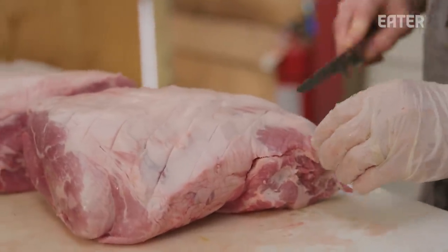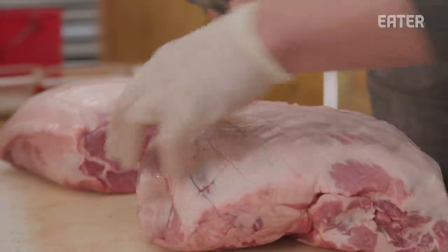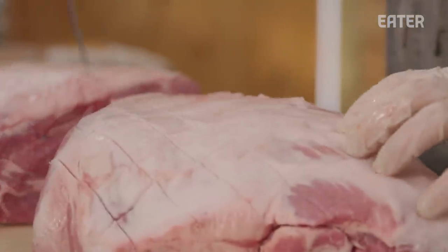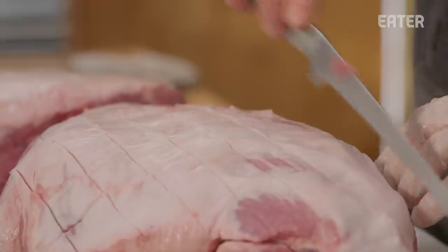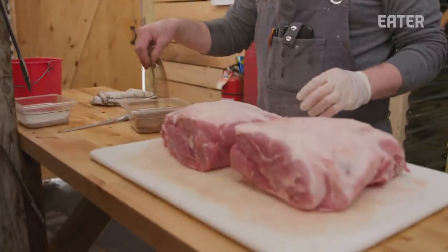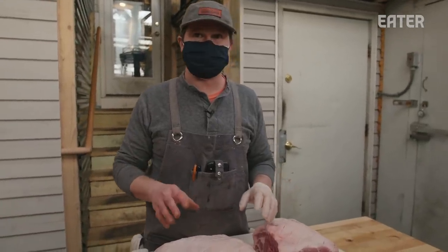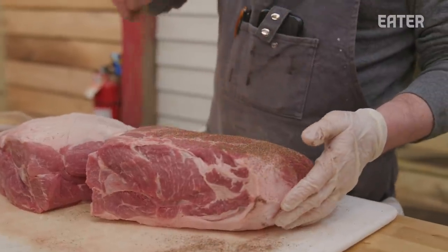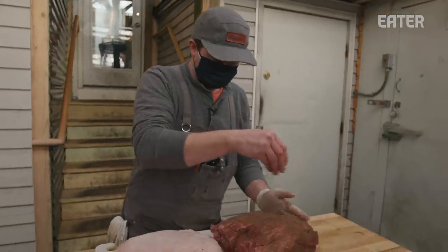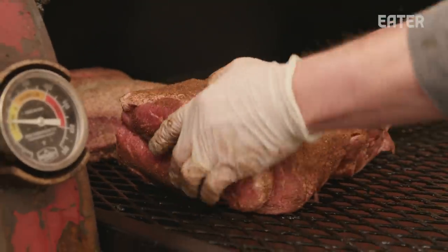The scoring — when these things cook, what tends to happen is the shoulder blade section tends to separate from the copa, like part of the neck. You want to give it a way to do it in a more attractive way. All we're going to do is add a little bit of our house seasoning, which is mostly coffee and brown sugar, a couple extra spices: cumin, chili powder, a little garlic and onion. And then she's ready for the barbecue.